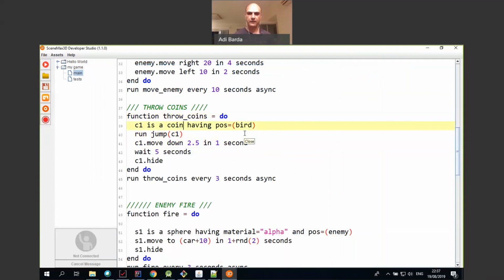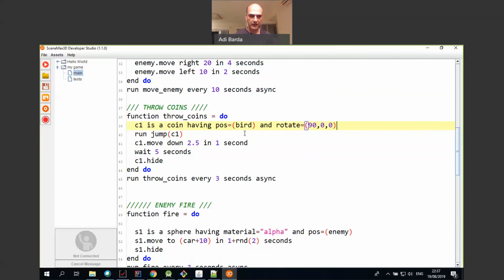Okay, so position equals bird, and initial rotations equals 90 degrees on the x-axis, 0 on the y, and 0 on the z-axis.